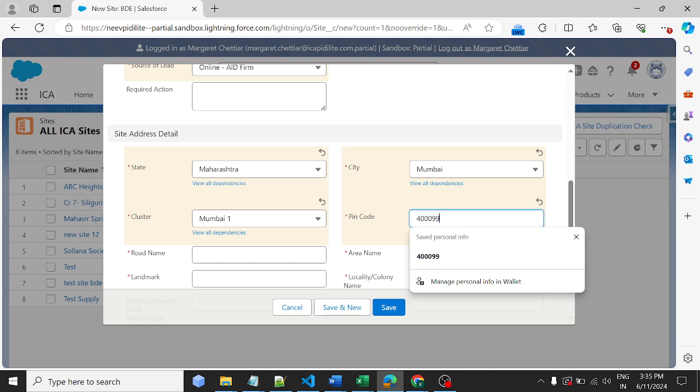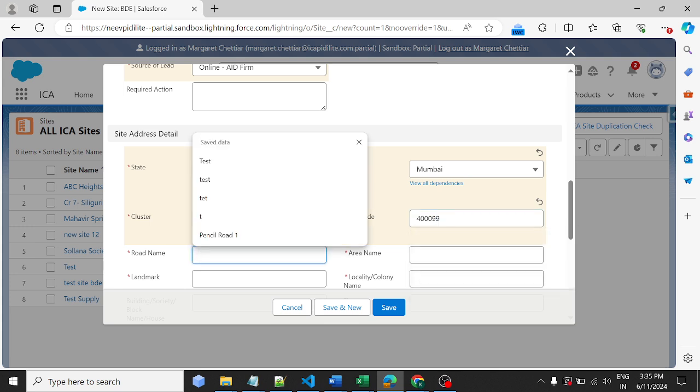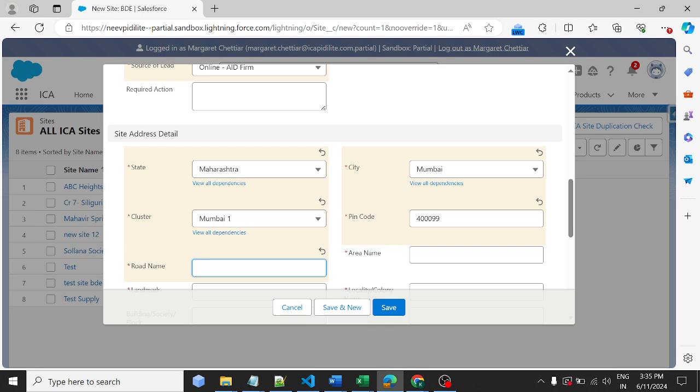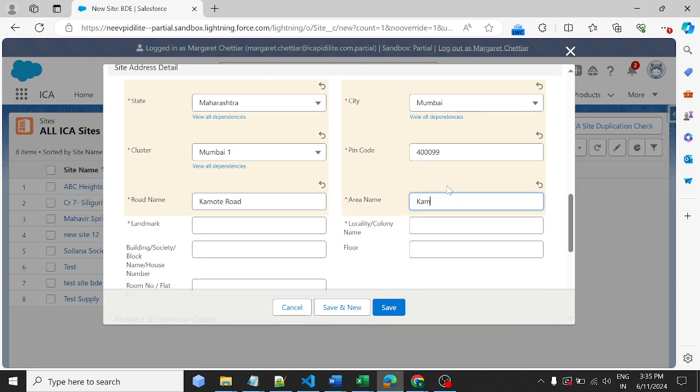Pin code is 40099. Road name is Kamote Road. Area name is Kamota.